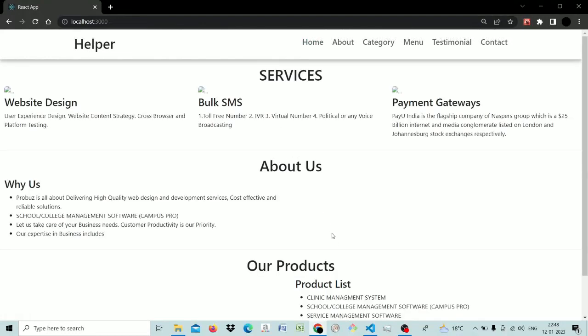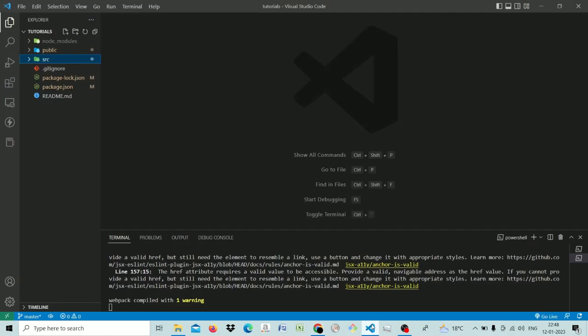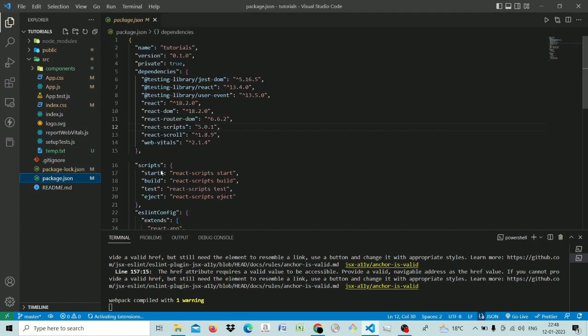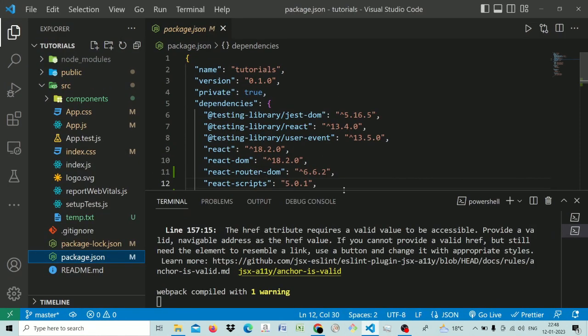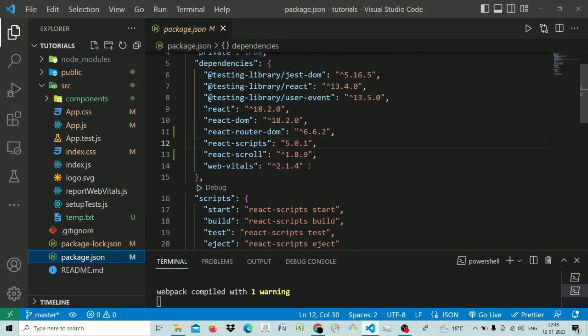For that we have to use React Router DOM, obviously, so we need to install a dependency or package. The package name is React Router DOM.